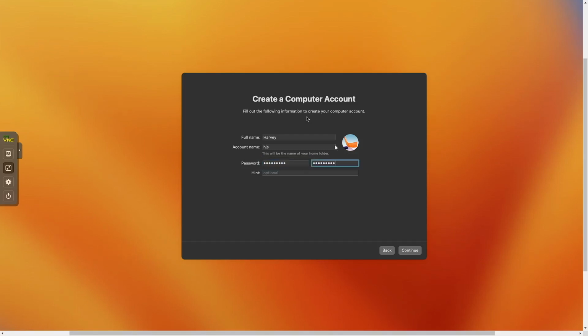So you can see it is quite laggy. Once done, click on continue. And then it's going to create the account. This can take around 2 minutes. Depending on your speed, obviously mine only takes about 45 seconds, but it can take up to 2 minutes depending on the disk speed, among other factors.